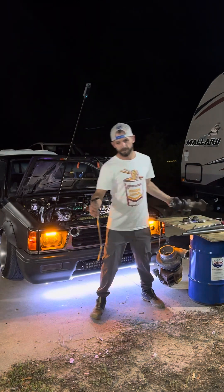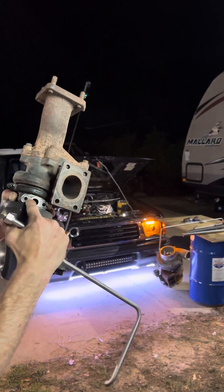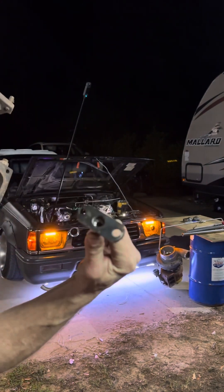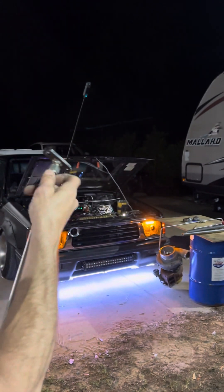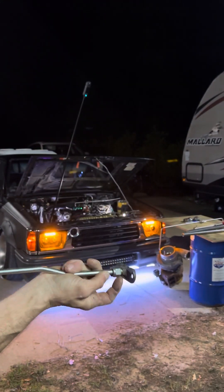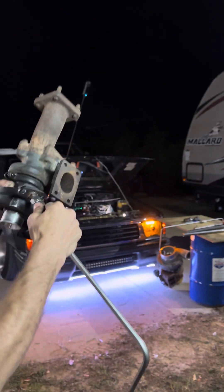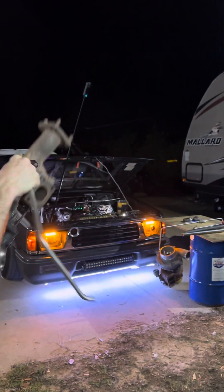This is the drain line from my last turbo — this is how they work. They have two bolts and a flange with a hole in the middle where the oil comes out. I made that out of scratch, just out of metal. That's a fitting right there that I welded to it — a tubing fitting welded straight to a piece of metal stuck on the turbo like that.